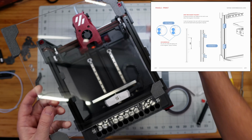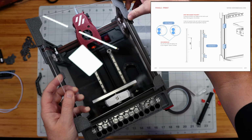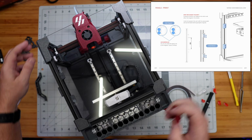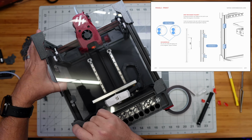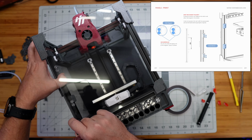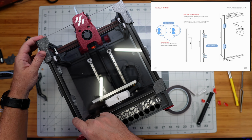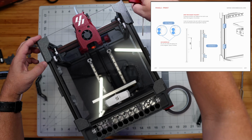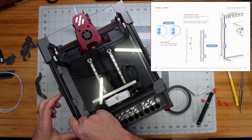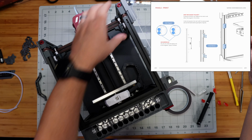All right, so with those in place, we can slide our door back down over its hinges. I guess it'd be cool if we did both at the same time. There we go. And so now I can adjust these height-wise so that they are directly lined up with these pre-cut holes. So like there. And there. And then we'll go ahead and tighten them down.